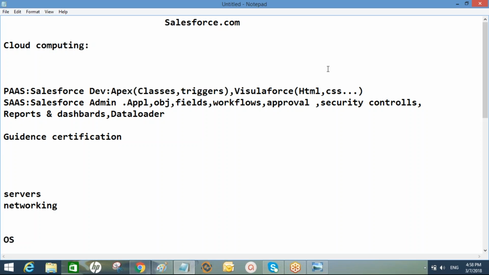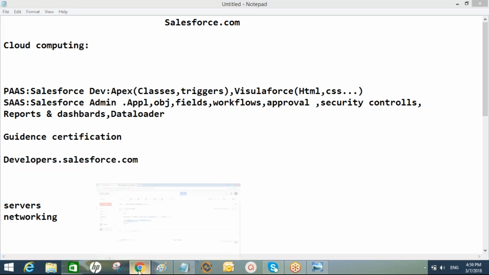Okay, fine. So now we'll see how to create an account. To create an account, simple, just go to developers.salesforce.com. Go for it and you can sign up over here and create.